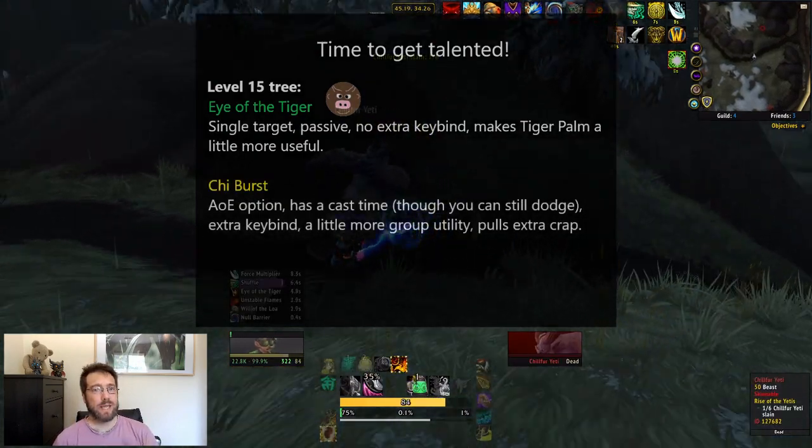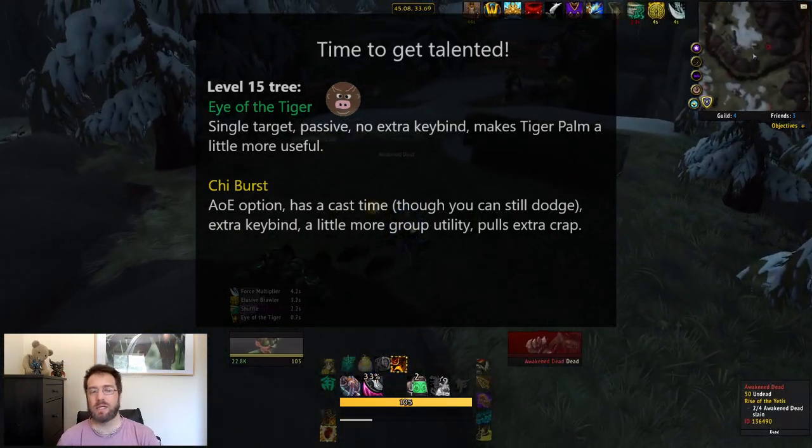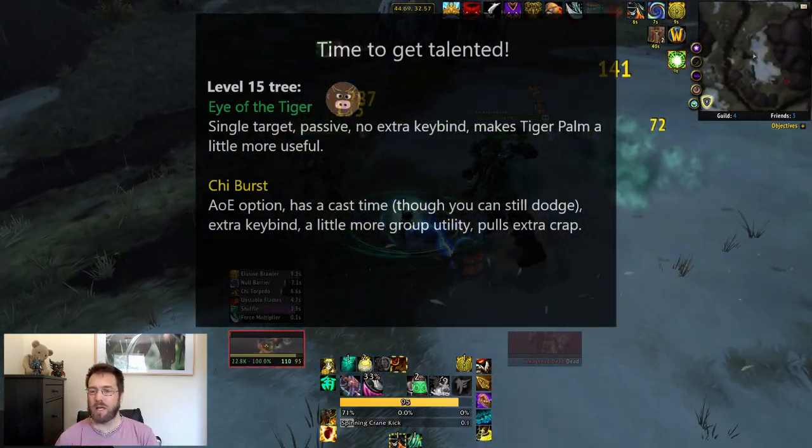Now, Chi Burst is the AoE option. It's the sort of dungeon option, if you like. It does have a cast time that's not particularly long, and you can still dodge.